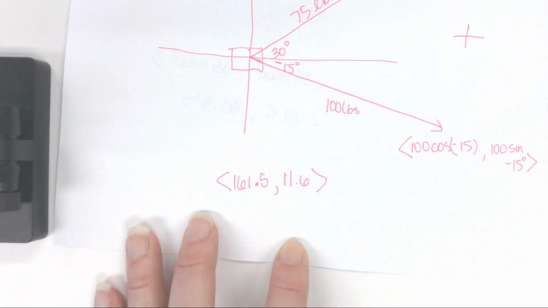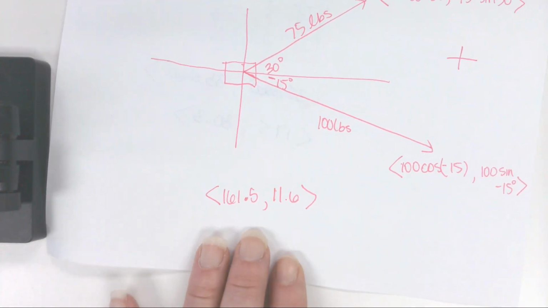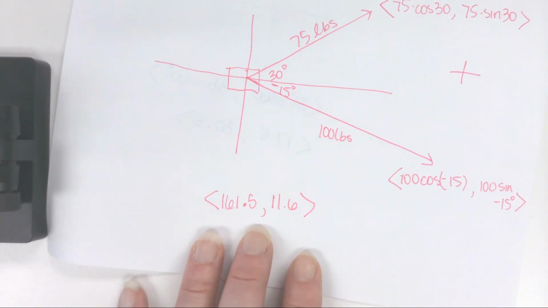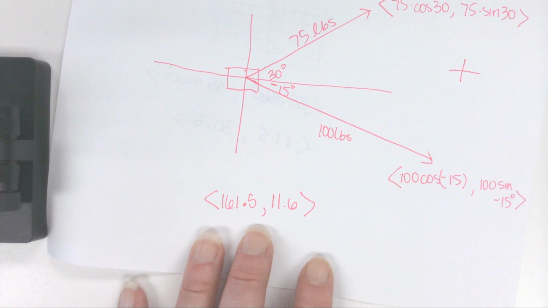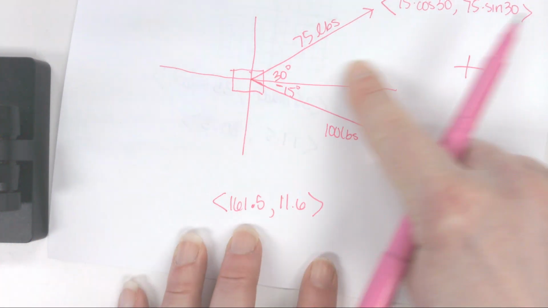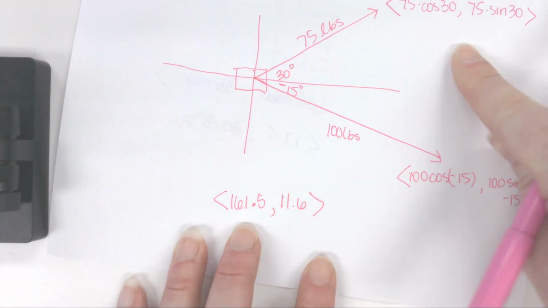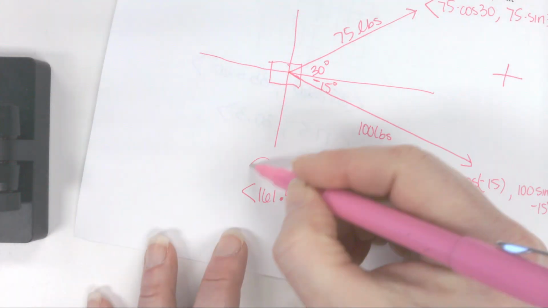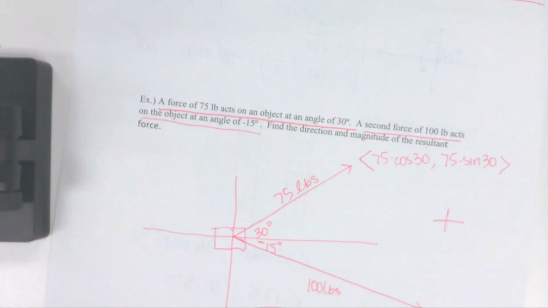From this point, if I asked you to, could you find the magnitude of the new vector? Yeah. And find theta? Okay. So basically we know now it's going to be somewhere up here. So theta would be positive. It would be less than 30. But that's its new vector. Okay. Very nice.